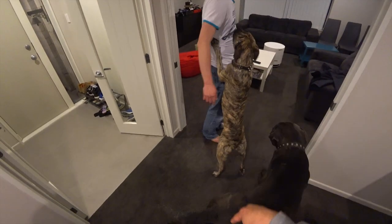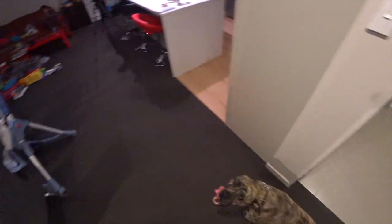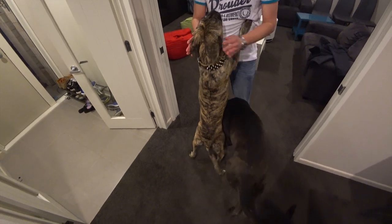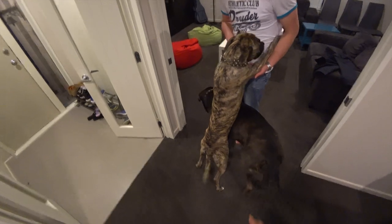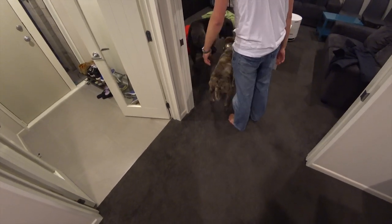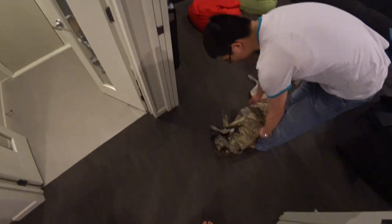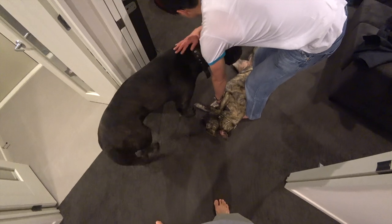Let's talk about training specifically for not jumping on people, for those getting an eight-week-old puppy who isn't obedience trained yet. First, if your dog jumps on you, you can just turn around. It's a lot easier to communicate with your own dog because you know it. When you turn around, you're telling the dog 'I don't like this.' They want to show excitement and affection, but when you turn around, they soon realize jumping isn't so fun. When they come down, praise them or give them a treat. They'll understand you prefer them standing on the ground. Dogs always try to work with you and have a good time — it's just about figuring out how to communicate that.